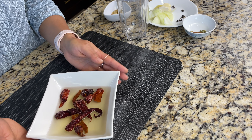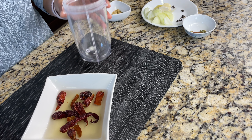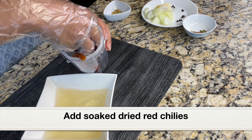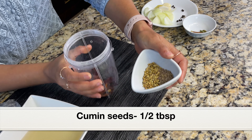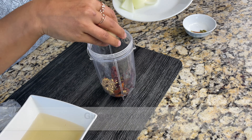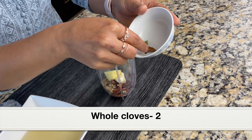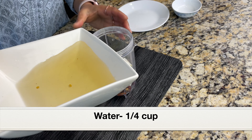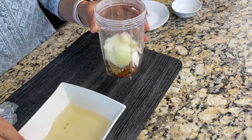Here are the soaked Kashmiri dried red chilies after an hour. Next, let's make a sauce. To a blender jar, add just the chilies — 10 dried chilies. Then add all the other ingredients: one tablespoon coriander seeds, half tablespoon cumin seeds, a few whole peppercorns, two large garlic cloves, and a thin slice of fresh ginger. Next, add the aromatic whole spices: three whole cardamom, a thin slice of whole cinnamon, and two whole cloves. Also add half an onion roughly chopped. Add about a quarter cup of water — use the same water used for soaking the chilies, as it has some flavor.